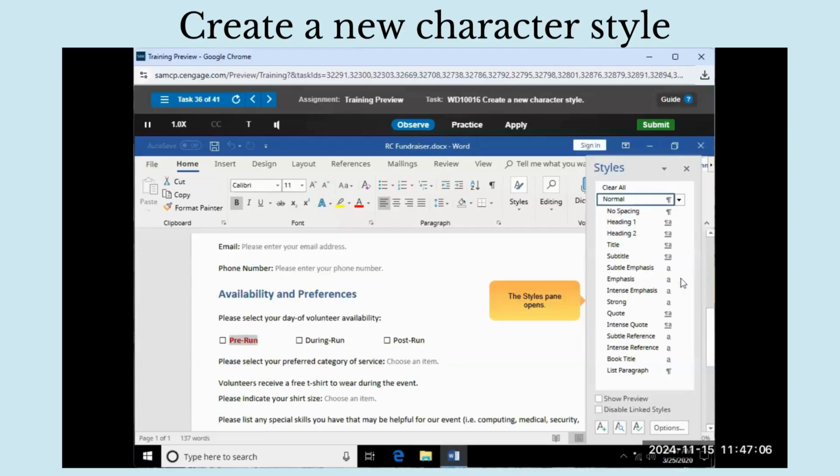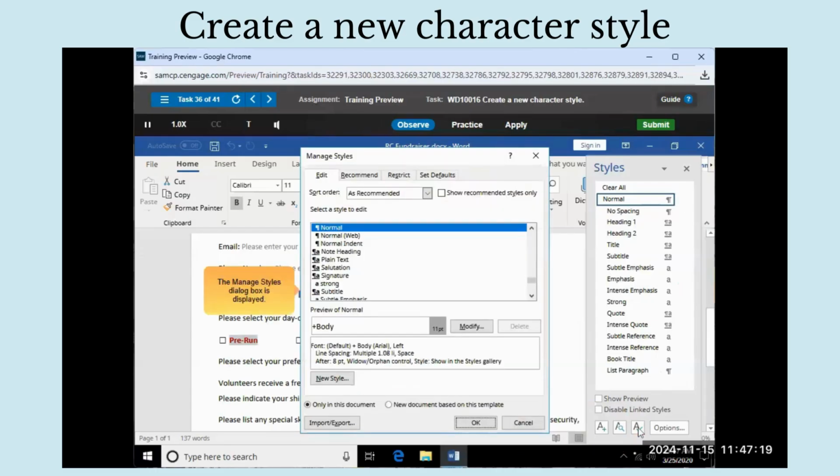The Styles pane opens. At the bottom of the Styles pane, click the Manage Styles button. The Manage Styles dialog box is displayed.